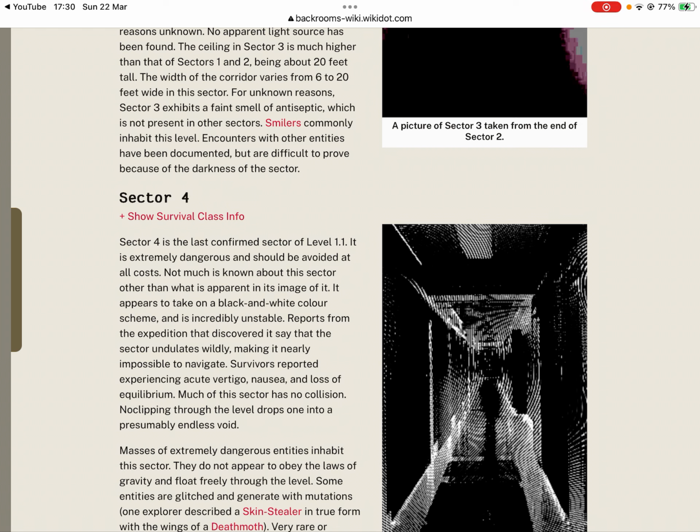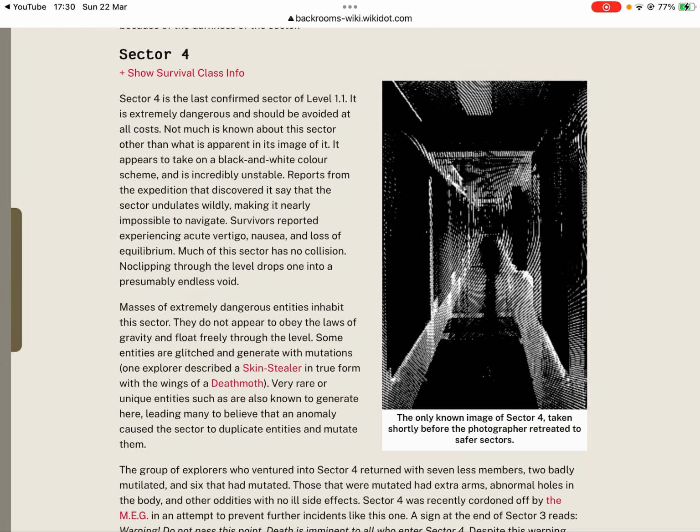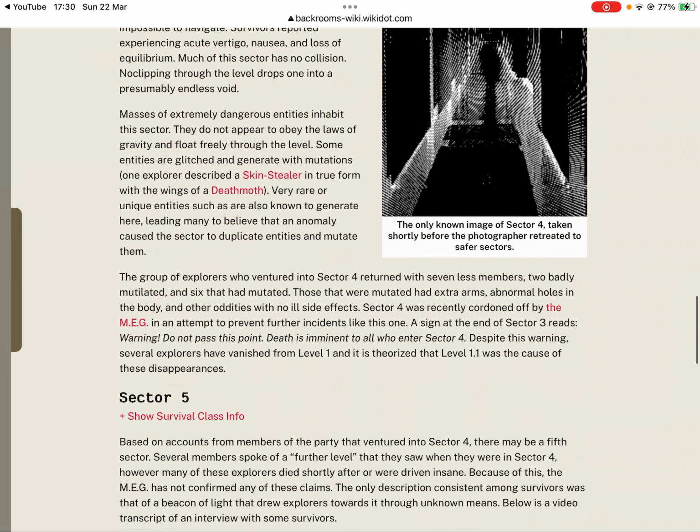Much of the section has no collisions, no clips, so once you go in there, you can't go back. This level apparently drops into a presumably endless void. It's extremely dangerous and not stable, because the laws of gravity are not there. This is where the dangerous entities start to come, like skin stealers and death moths. They're very rare or unique entities known to generate here, and it's believed that anomalies cause the sector to duplicate entities and mutate them. So I recommend not going to this level.